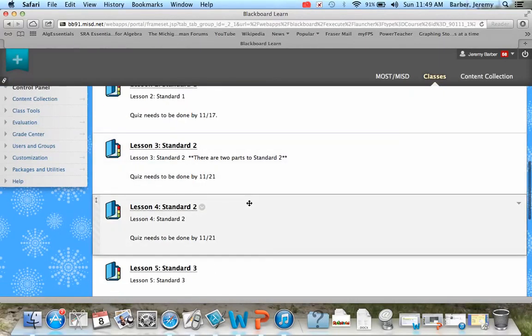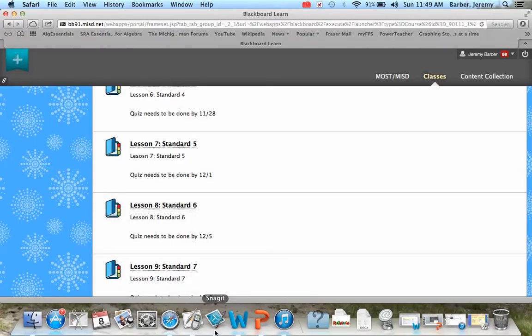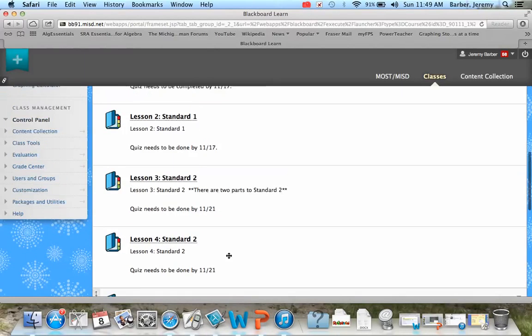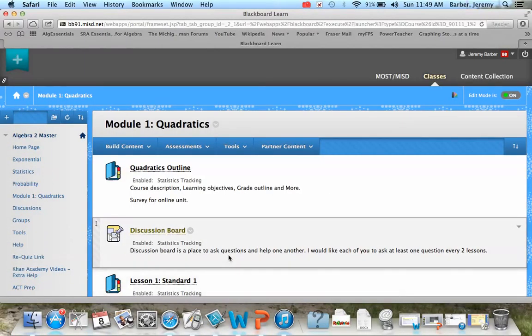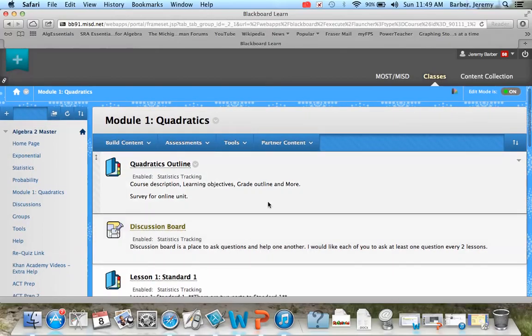In case you're wondering, what I'm using to record this is this application right here called Snagit. Snagit's real nice. It's what I use to make my videos for my notes, and it uploads them as MP4s. You can upload them to YouTube, or I could upload them straight to Blackboard, which was the real nice thing.